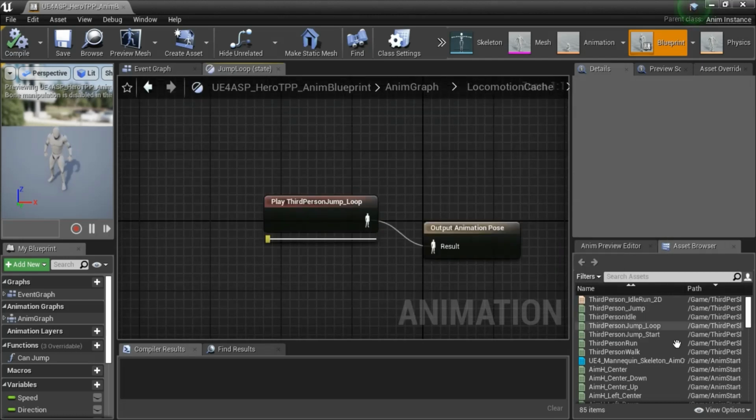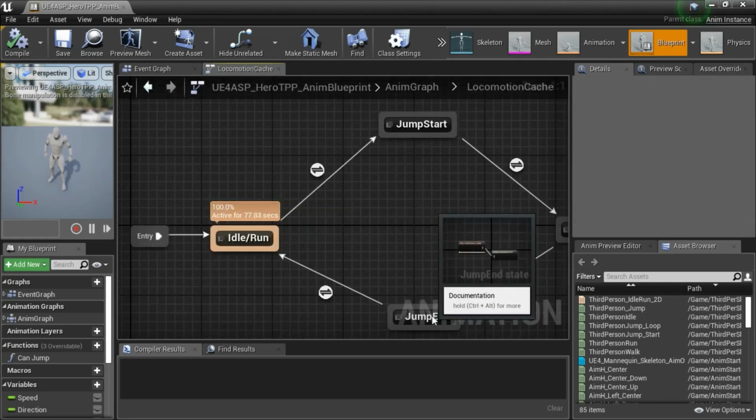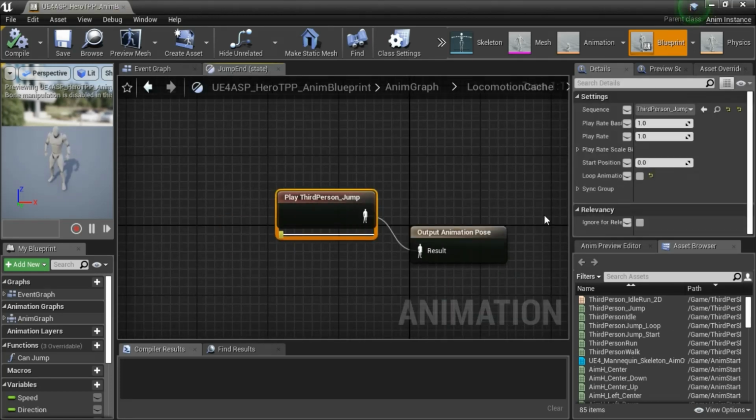Drag this one in here. On this one, loop animation should be checked. Drag this one in here. Uncheck loop animation.